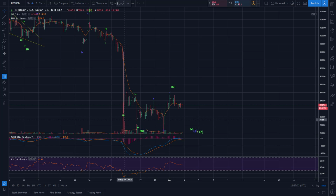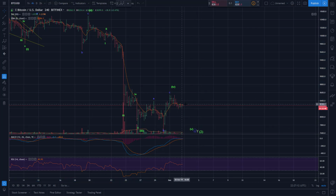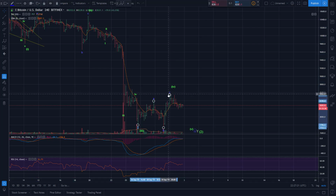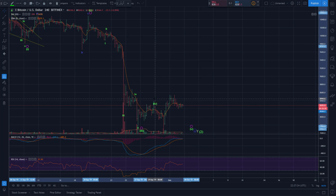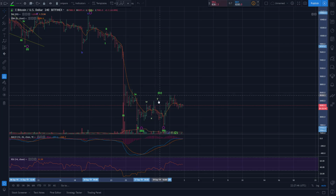So I'm already loaded up on a full position, but I will certainly even add to it if we do get 1 more stab down. But I'm already happy with the size of the position as it is. So I'd certainly be more than fine if we're not doing this little expanded flat wave 4 to set up for 1 more leg down. I'd be very content if we just already had the 4 and the 5 in place for the C of the Y of the 2. Okay? That's fine with me. Either scenario, big picture, really won't make much difference, but short term, that is what I'm watching. So we'll have to see how it plays out.